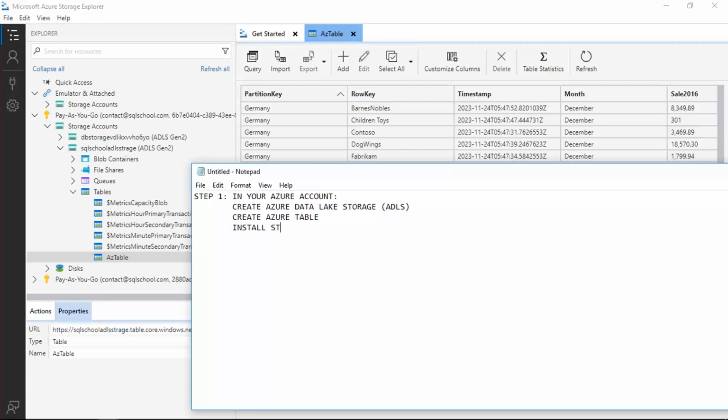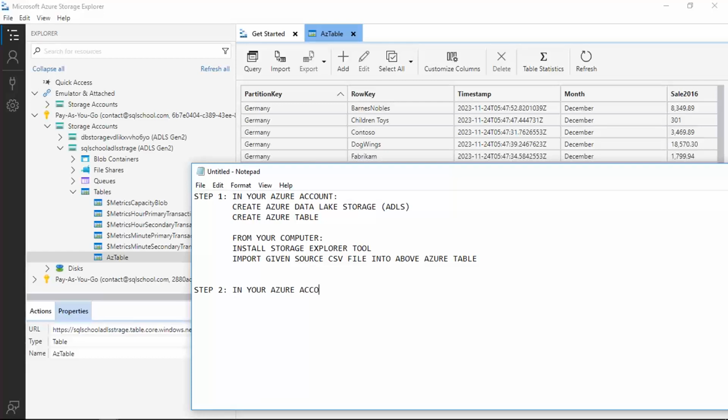Install Storage Explorer tool and import the given source CSV file into the above Azure Table. Step 1, here it is from your computer. Okay, next, number 2.